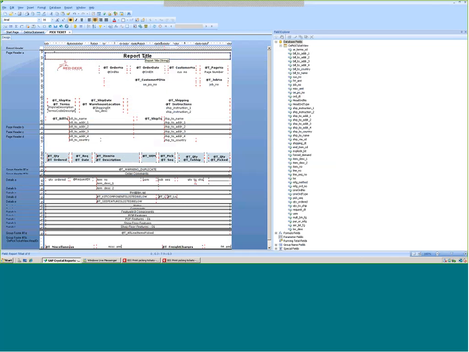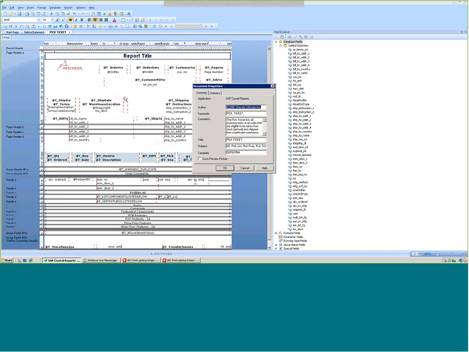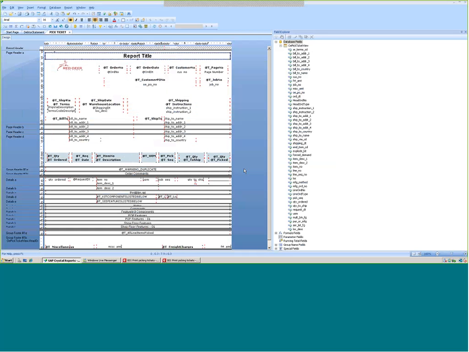Report title is pulled from File, Summary Information. Do you see where it says title right there? You can change the title of this report right there. I'm not going to change it right now, okay?